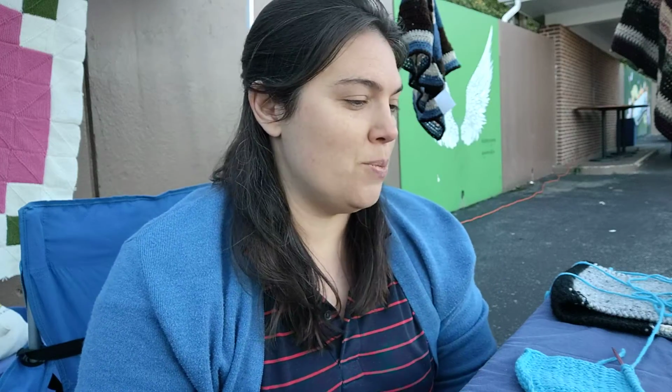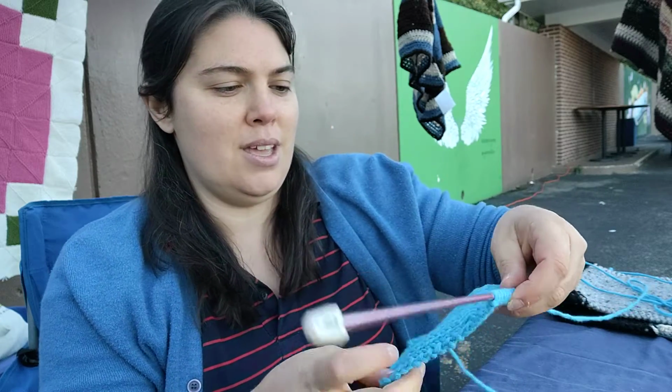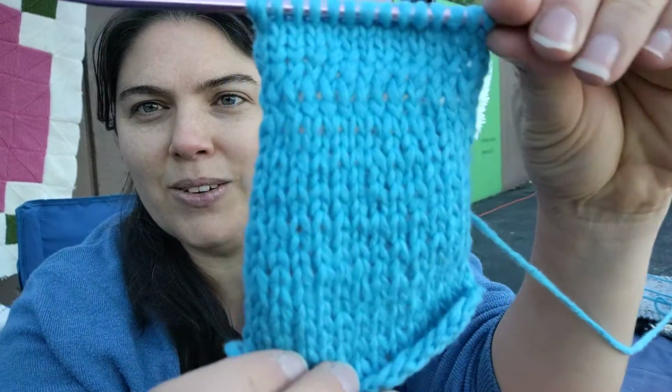I'm here at the market and I am working on a sample swatch for the different types of twisting and untwisting front and back loop stitches for your knitting and purling. I've done a sample swatch here to show you kind of what it looks like.